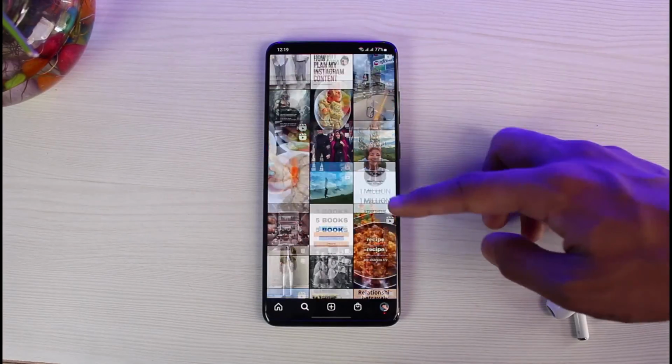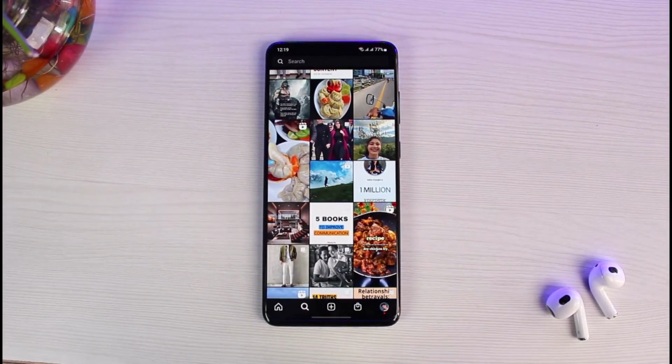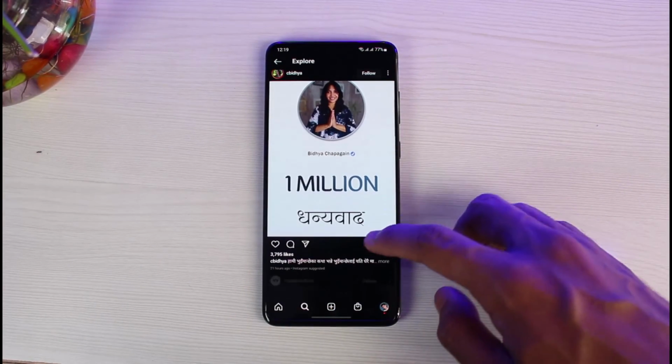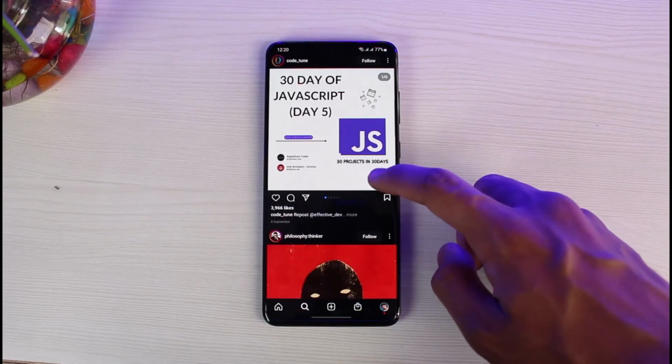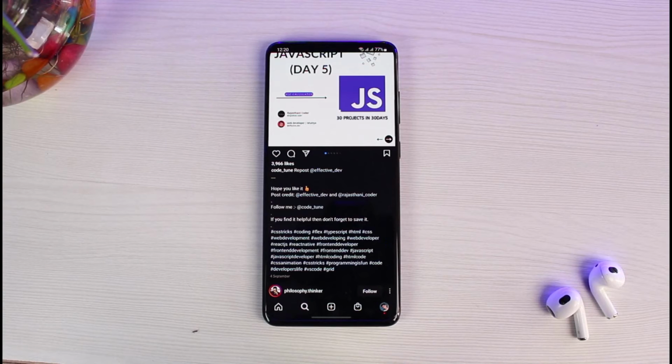And now right over here you can see the explore feed. If you want to also get your Instagram photos and pictures on the explore tab on Instagram, what I would recommend you do is to simply try to use hashtags. For example, if you look, almost all of the profiles over here are actually using better hashtags in order to rank their audience and to rank better in the search results.